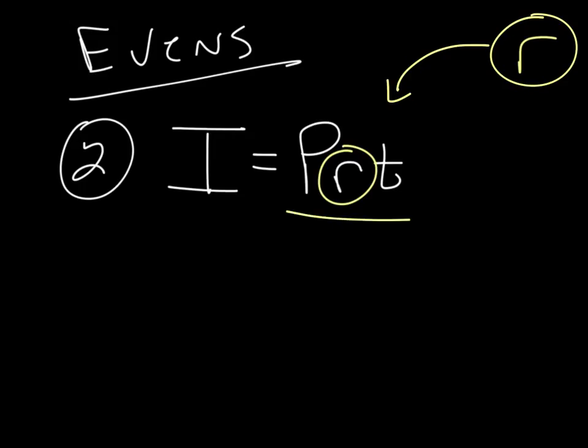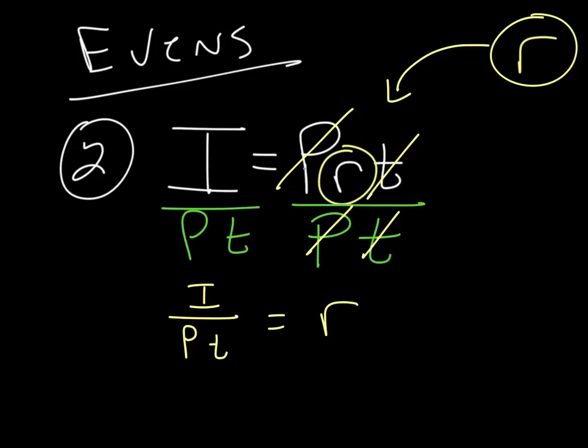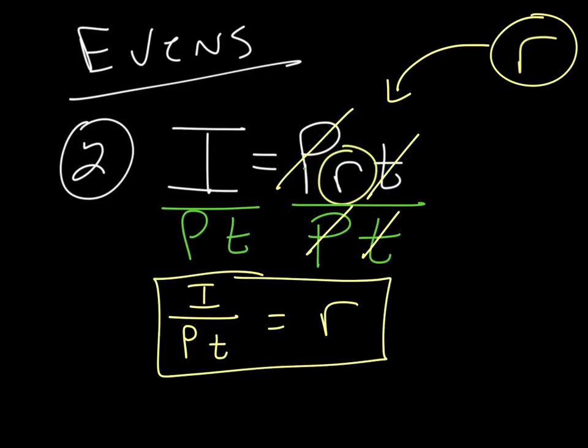Now, this is one term. Since what I'm trying to do is get it down to one term, what I can do is get rid of the P and the T. Now, it's P times R times T, and the opposite of multiplication is division. So I'm going to divide both sides by PT. Now remember, when you divide, these cancel out to 1, leaving just the R. And you're left with I divided by the principal times the time. And that is your literal equation. You solved for R. You got R by itself.